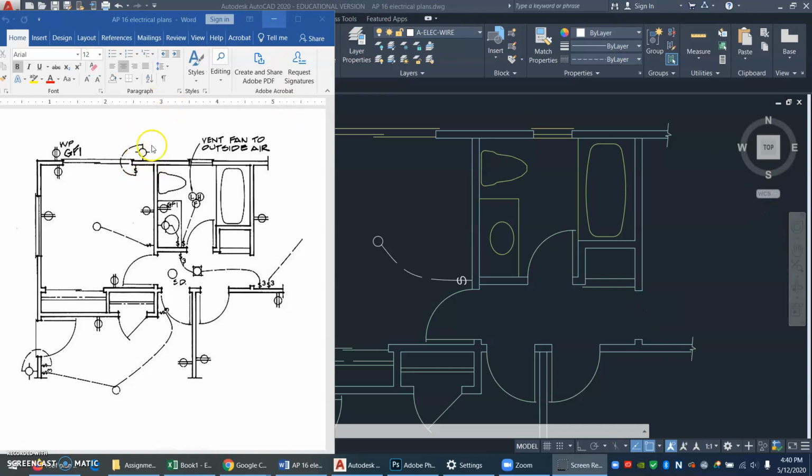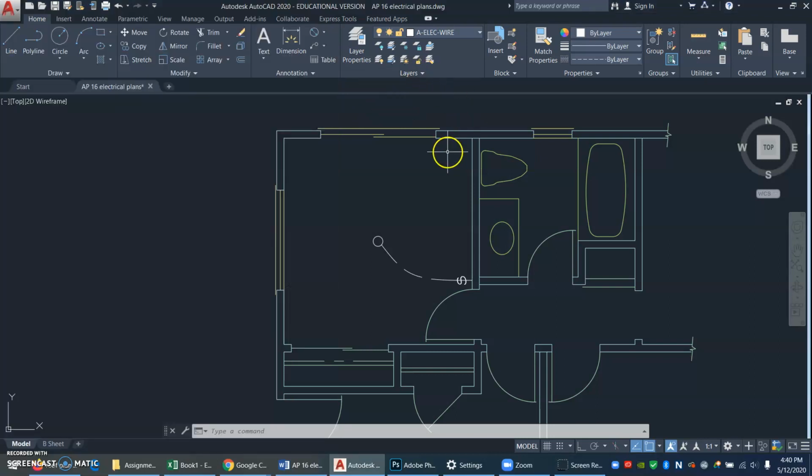Now let's come over here and make this outdoor light. That's another 1/8 inch circle, so I need to draw it as a 6-inch circle, 48 times as big. I'm going to make a 6-inch circle with legs sticking out because that's the symbol for an outdoor light. And it looks like it's approximately in the middle of that length of wall there.